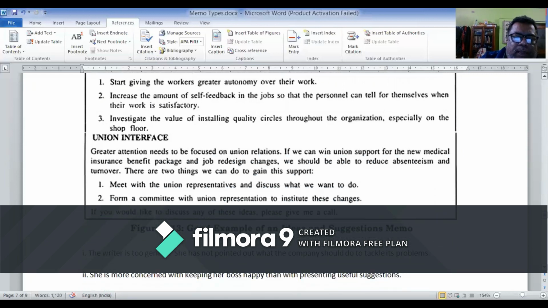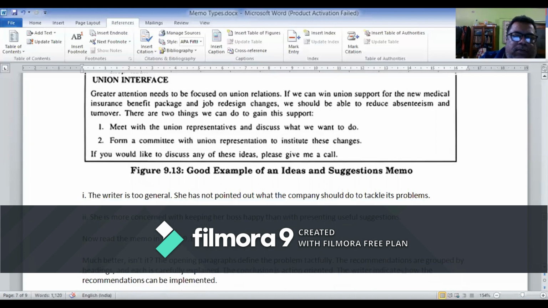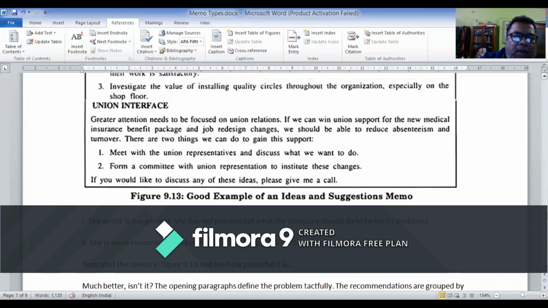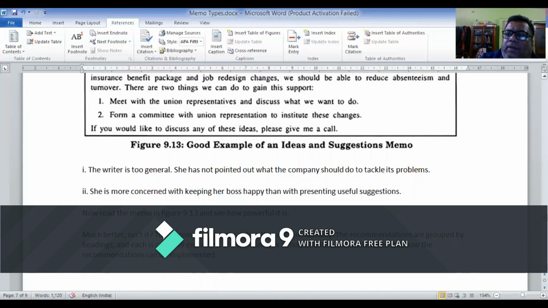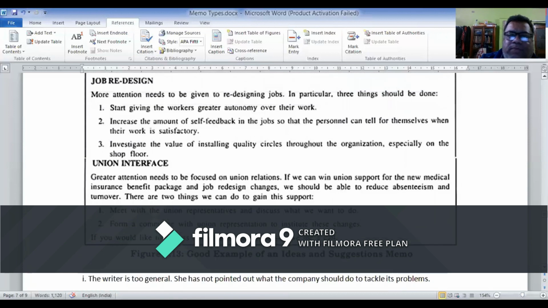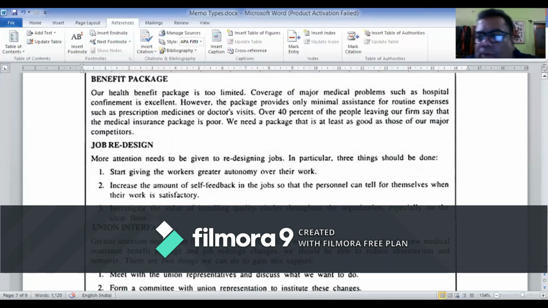So we see that compared to the previous example, this is a much more elaborate attempt where the ideas have been clubbed according to the subject that we are talking about. Okay, what exactly is the problem that the author has felt is there in that particular area that has been highlighted, and also what could be done. And again, a very open-ended, positive memo where ideas have been sought on the ideas, right? So which means that the author is asking the recipient as to what all could be added. Right, so we will continue this in our next session.